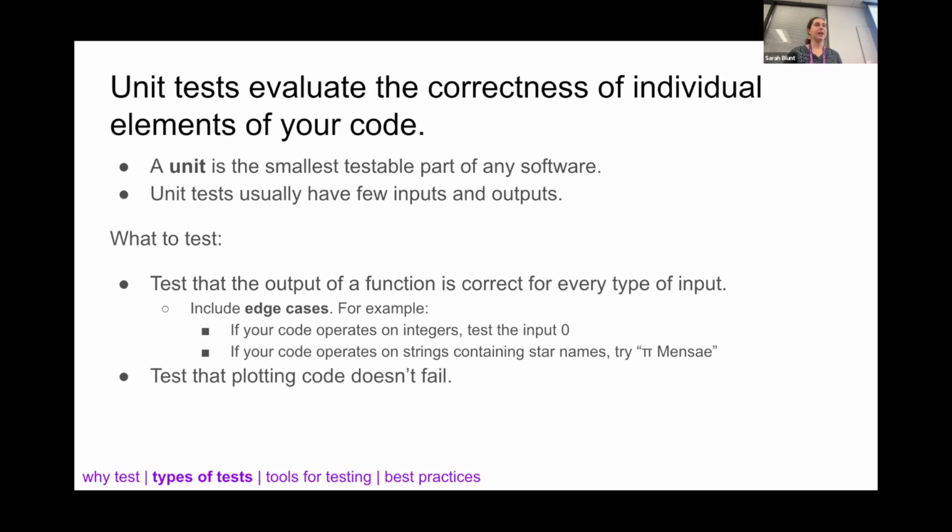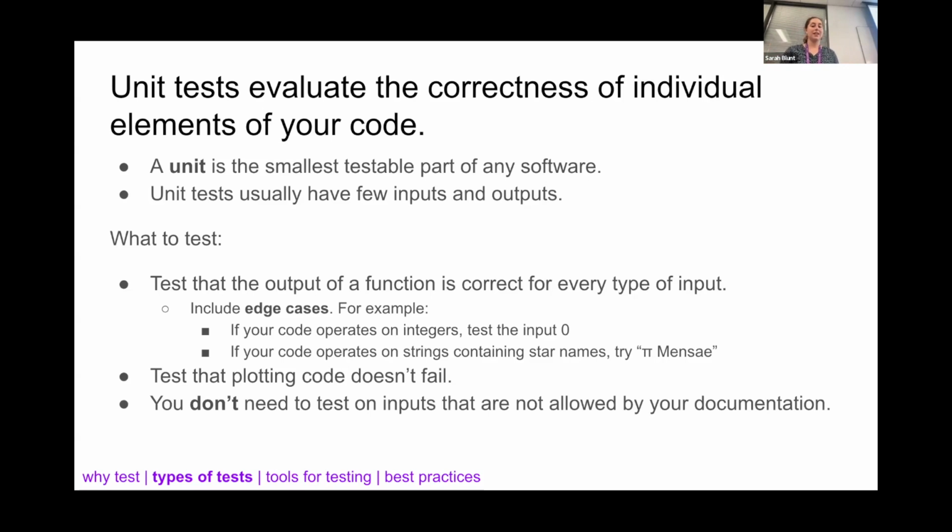A question we often get is, how do I test plotting code? A lot of our packages for astronomy end up having something that does plotting, and it's hard to test that your plotting code is running correctly without human intervention. So our suggestion is just to test that your plotting code doesn't fail. So apply these same thoughts about trying to test as many use cases as possible, but you're not going to be able to automatically check that you're getting the right plot. Just test that it works. It goes all the way through.